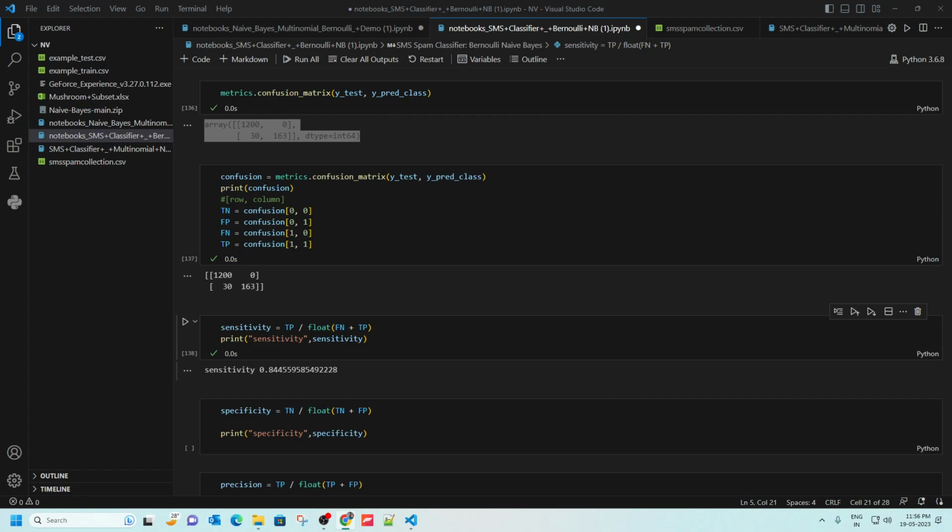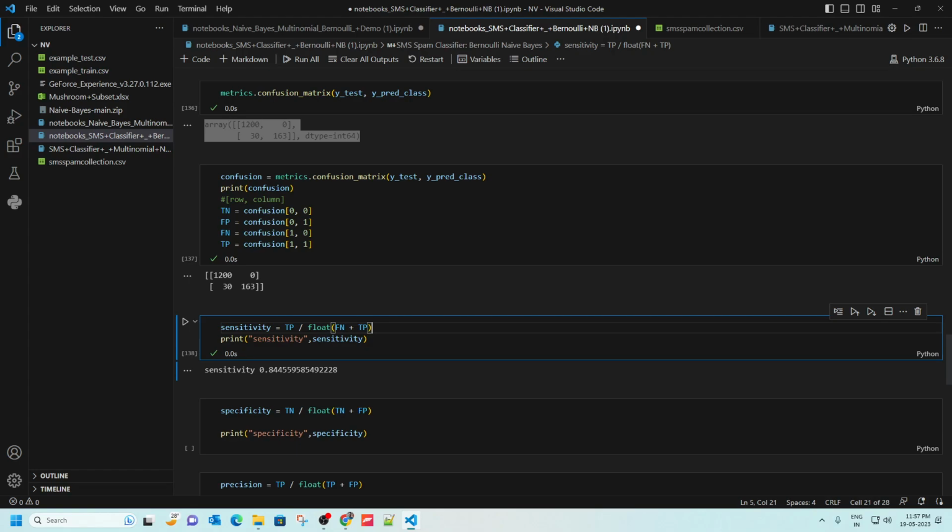The formula of sensitivity is true positive divided by false negative plus true positive. And the specificity is equal to true negative divided by true negative plus false positive.